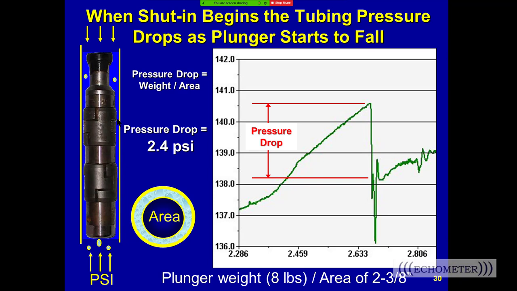We have a generic question. Alan is asking, what is the production range for this technology? The main technology is seeing the plunger velocity falling in the well, and that works when the plunger is falling through gas. It's very difficult, unless the pressure is very high, to see the plunger fall through the liquid. So the primary use would be in wells that have some gas in the tubing. The tubing can't be completely full of gas, or you won't be able to see the plunger perform. So that's probably the main restriction.